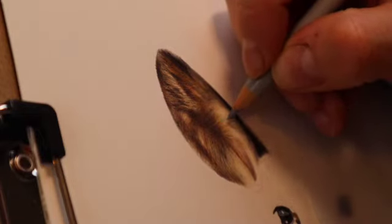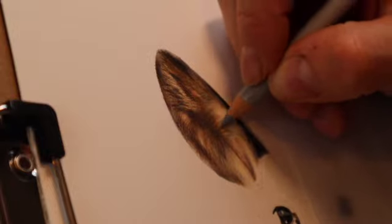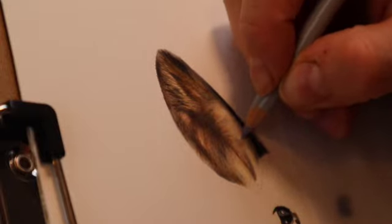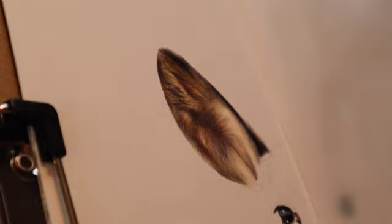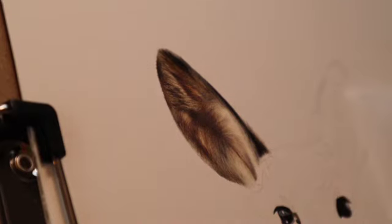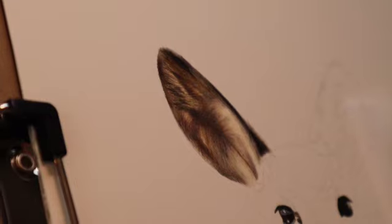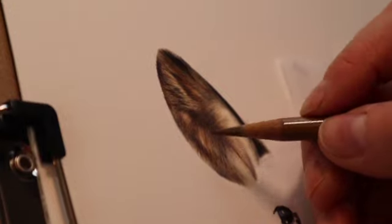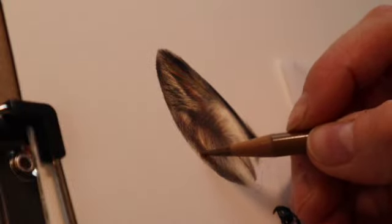Just putting in here, still with the warm grey 3, just some little darker areas that I've noticed. And then coming up from here are some orangey tones. I'll go on to the orangey tones down here after. I'm just going to go around with the raw umber and add in some markings that I can see with this colour.